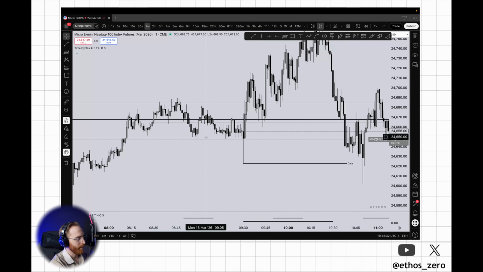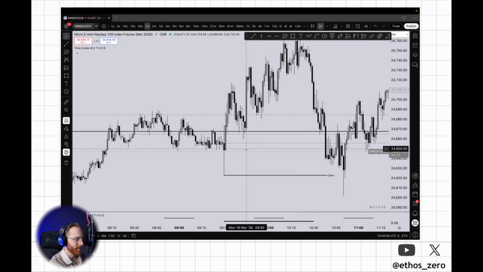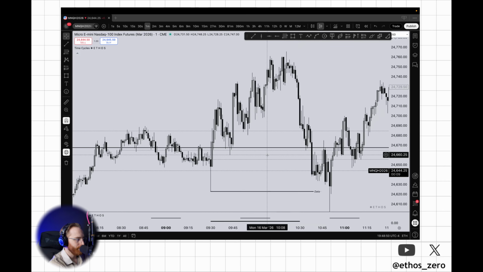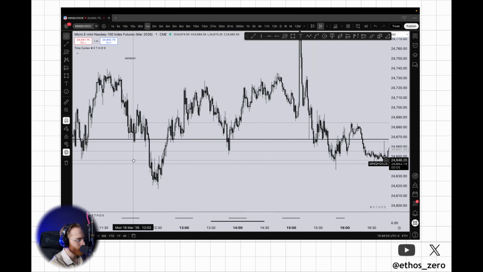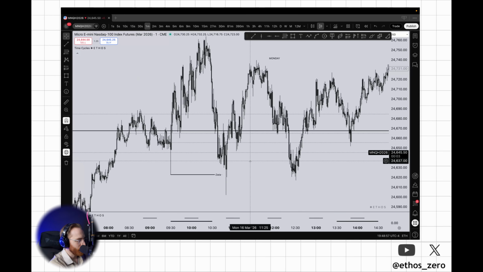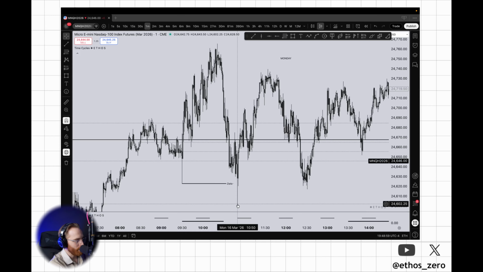I don't know this for a fact. I'm not actually looking at the level 2 data, but I would imagine that just based on the behavior of the bulk of the volume being the body, we make this spike down and then we immediately go higher. I would say that this is the left side of the curve. Okay. This is the left side of the curve of the counter trend before the actual move of the day. Okay. So internally, this is our smart money reversal down here. Okay. This is our counter trend play. So our counter trend market maker model before the real move sets up.